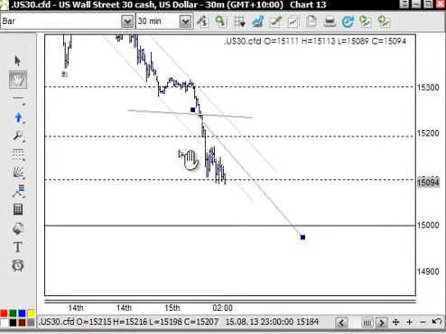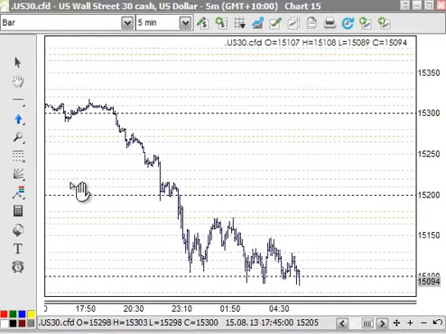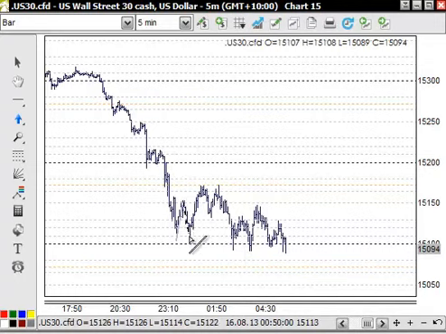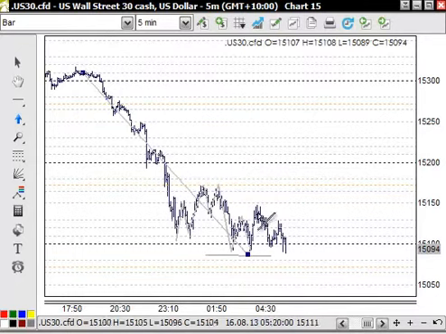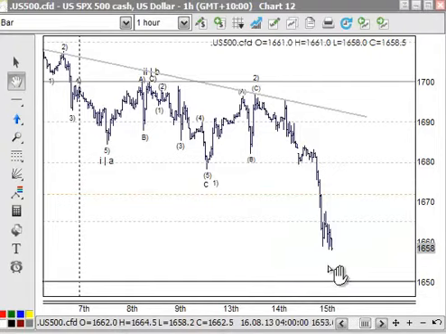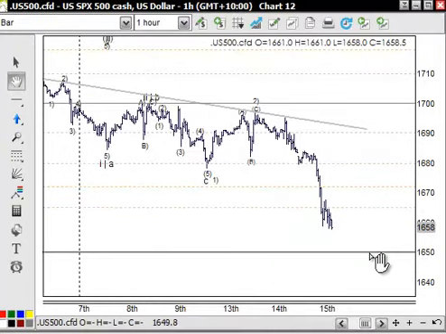So just drilling into this little section here, we can still see that it's got further to go down. We've got a very nice corrective pattern from here, an A and a B and a C wave to here, which would be a little wave 4. Then we've got the 1, the 2, the 3, the 4 and the 5 to here. So that's kind of completing a certain amount of that structure to the downside here, but we can see that it's still ready to go down, the 1, the 2, the 3, the 4 and the 5. So it's still got further to go down, and that's the same with the S&P 500 as well, coming down into the 1650 area through here.